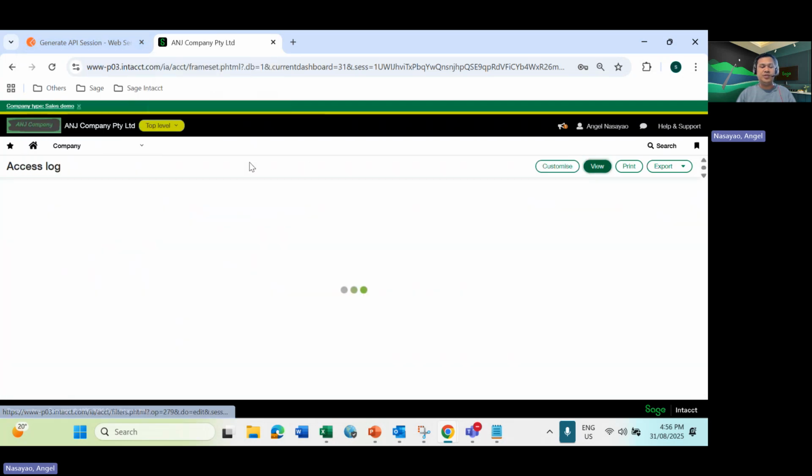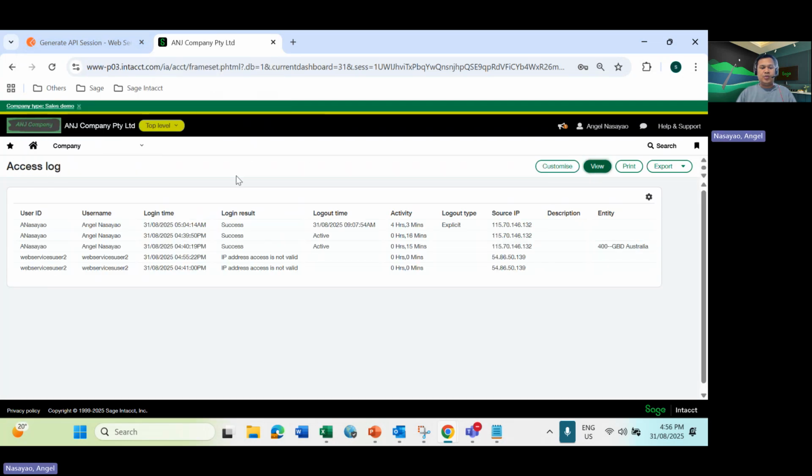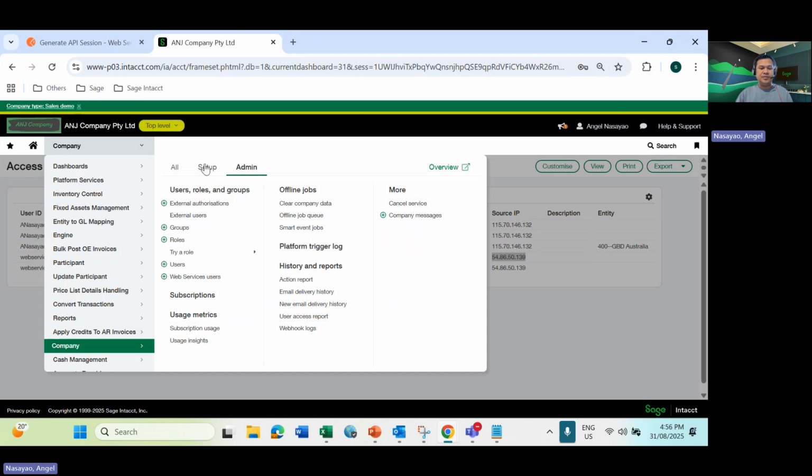I click on view here and web services user. This is the timestamp, so it should be this one, right? Which is 54186.